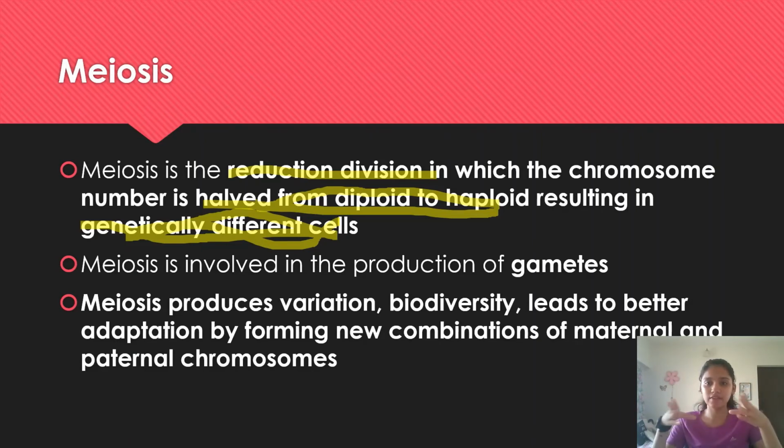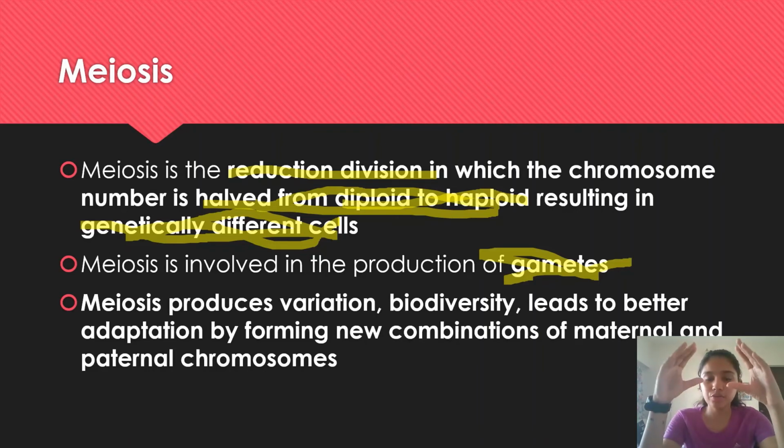Which means that the cell divides, but the number of chromosomes in the cell reduces. Division, reduction. And then you can see chromosome number is halved from diploid to haploid. Now, meiosis happens in sex cells and gametes. So basically, if you had 46 chromosomes, reduction division means you have 46 divided by 2, 23 chromosomes. Now, in technical terms, 46 chromosomes in a human body is a diploid number, 23 is half, so it's your haploid number. And now, because the chromosome number is half, you have genetically different cells. That's how it works. So they are used in the production of gametes.